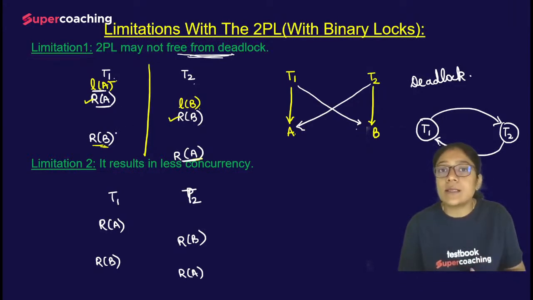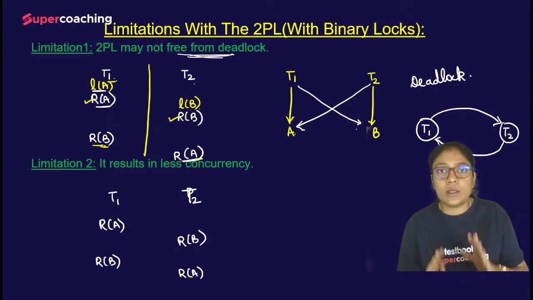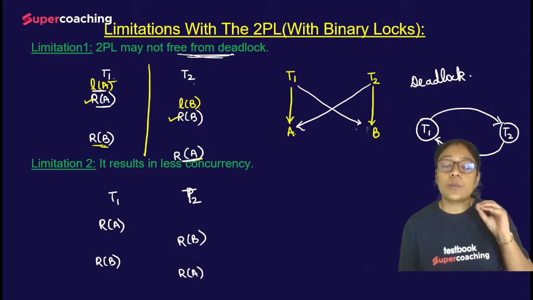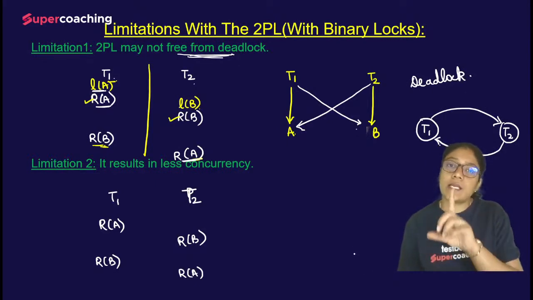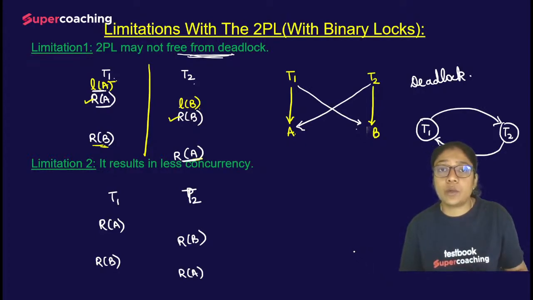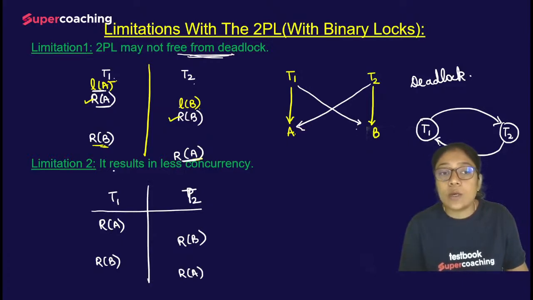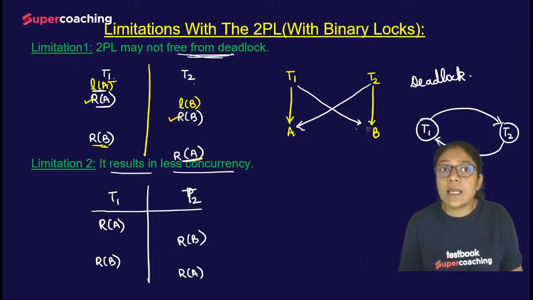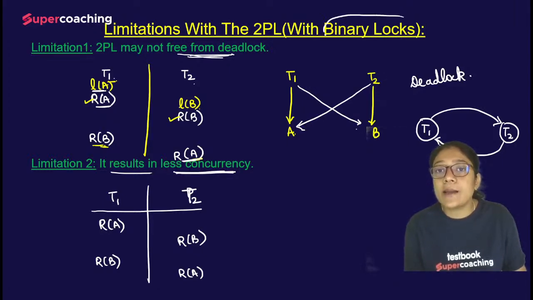T2 को भी सिर्फ reading purpose के लिए चाहिए data item A, but still both are not getting the lock at the same time. Why is this limitation coming up? Because here lock means data item is locked no matter whether that is locked for performing the read operation or write operation. यहाँ पे हमने क्या बोला है? कोई भी ऑपरेशन परफॉर्म करना है, रीड या राइट, हमारे पास एक ही तरीके का लॉक है, that is simply the lock. Right? We cannot distinguish between whether the data item is locked for the read purpose or write purpose. That is why it is resulting into less concurrency. Less concurrency means no two users are allowed to read the database at the same time. This limitation is basically coming because of the binary locks.